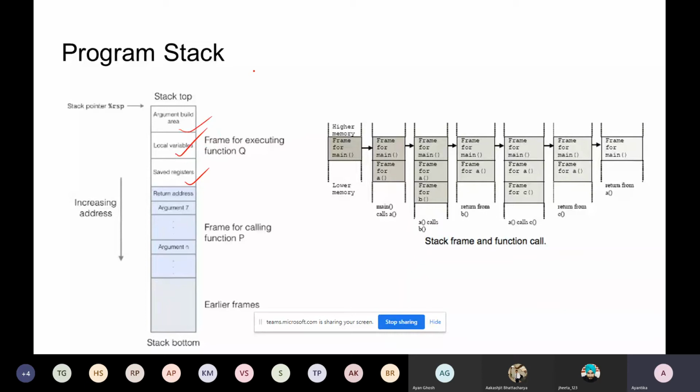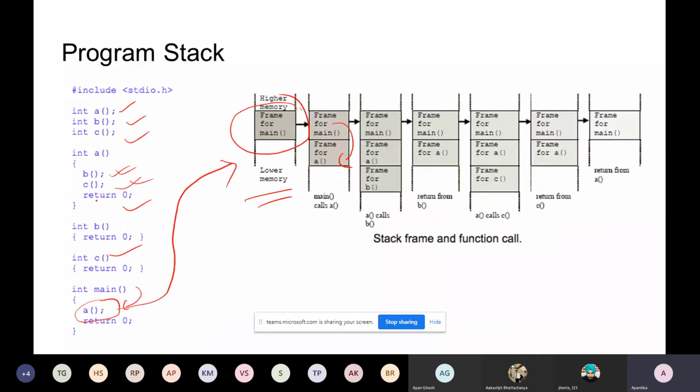Everything gets stored. And one most important feature is the return address. When you are calling A, within A first you will execute B and then you will come to C. So when you are calling A to B, both are getting stored.